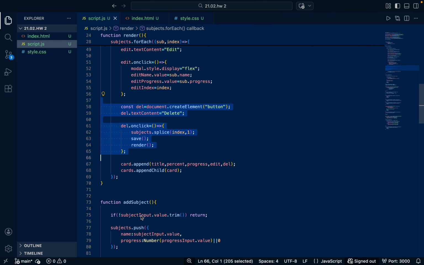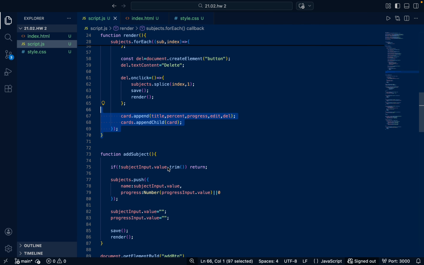This appends the title, percent, progress, edit, and the delete button to the page.